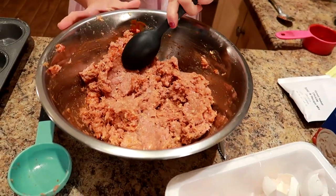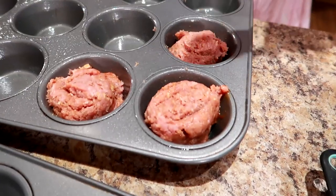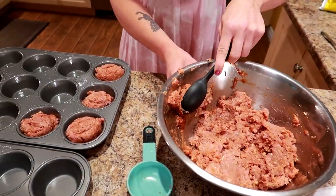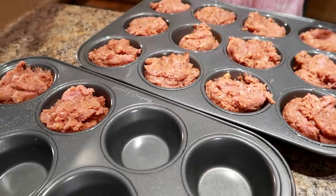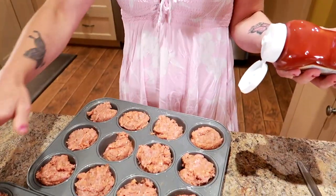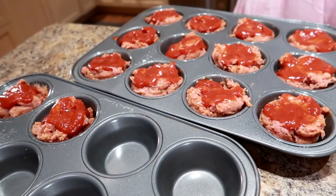We're all mixed up and ready to go. I'm just going to take a scooper and scoop the meatloaf into the little trays. You want to leave a bit of room — you don't want to fill it right up. I'm using an eighth of a cup scooper. I'd like to get at least 12 to 16. It divided perfectly between the 16 muffin cups, so that's going to give me eight days worth of mini meatloaf. I'm going to top each meatloaf with half a tablespoon of no sugar added ketchup. I'm putting these in the preheated oven at 350 degrees and cooking them for 15 minutes, then checking and probably cooking for another 10 to 15 minutes.